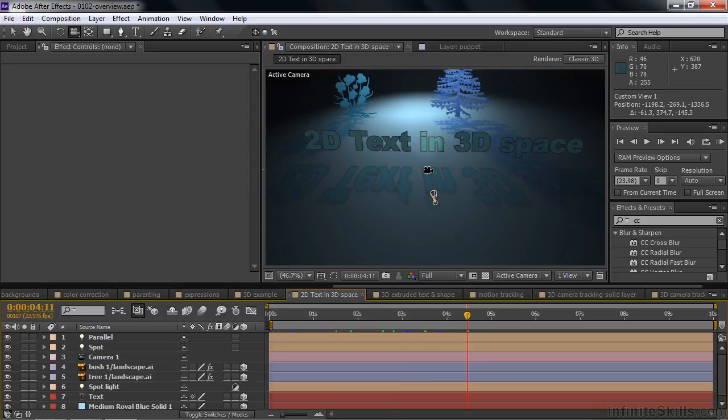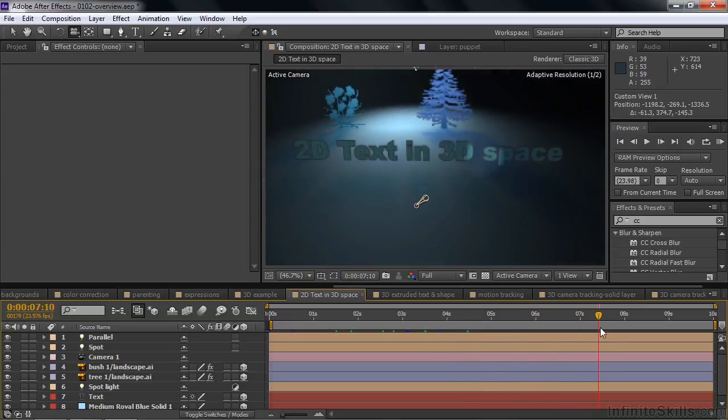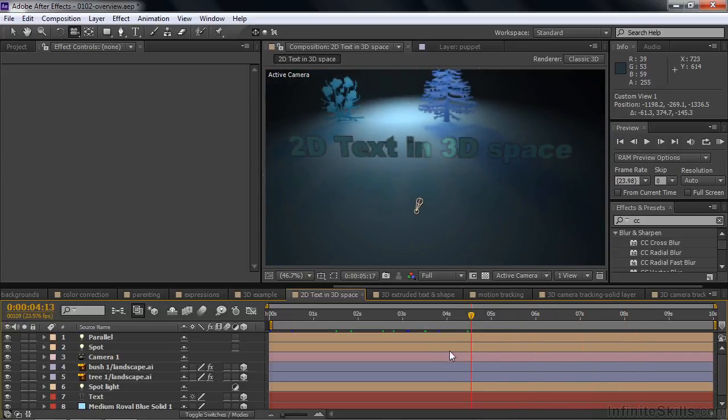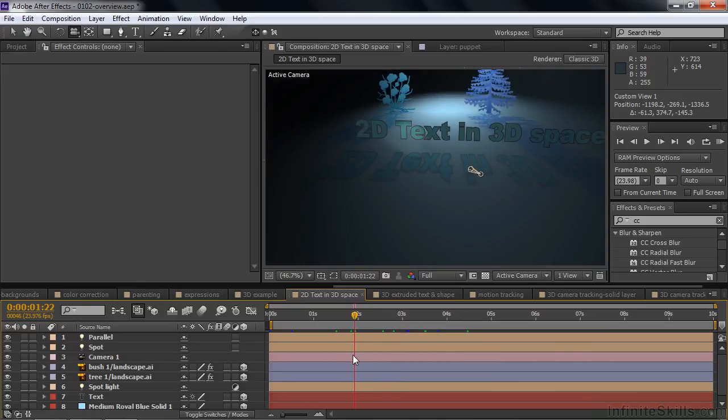You can have objects not only throw shadows, but you can have them throw the color from the object. I've got a light behind it throwing light through here, and then it throws the color on the ground. Same thing with the two trees in the background there. Not only can you illuminate something with lights, the lights can go through them and throw the color on the ground as opposed to a shadow on the ground.